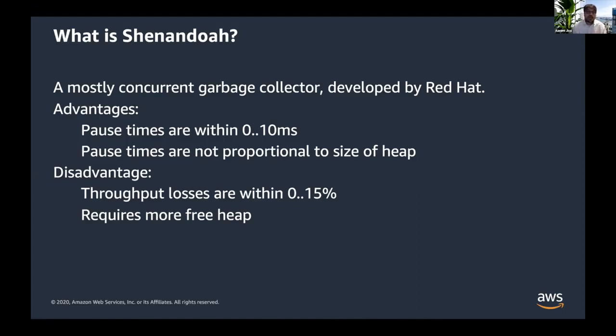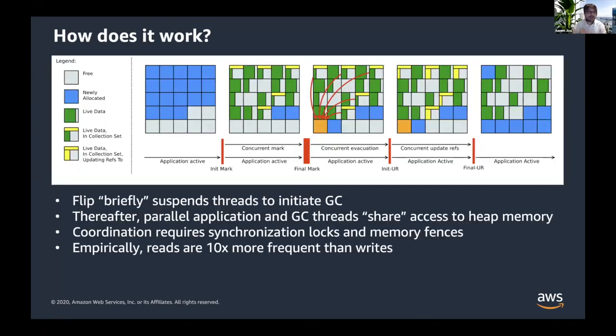All right, so you say, well, how does it do this? This is great, right? You want to actually do this. So I'm going to very briefly talk about the various phases with a focus on the locations where it actually causes pauses, because mostly Shenandoah is concurrent. It's what makes it a concurrent collector.